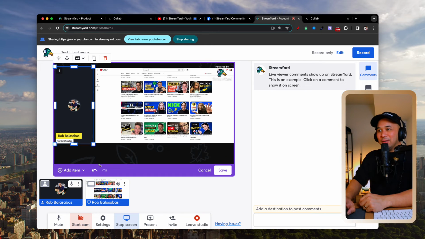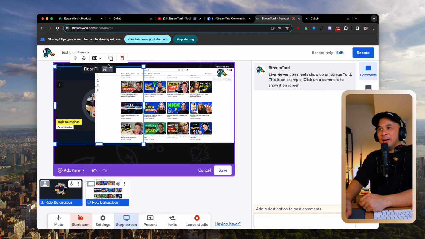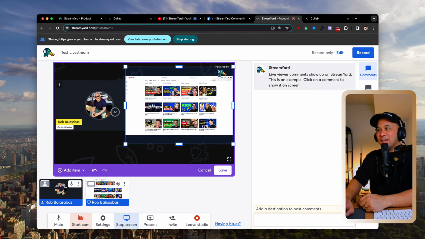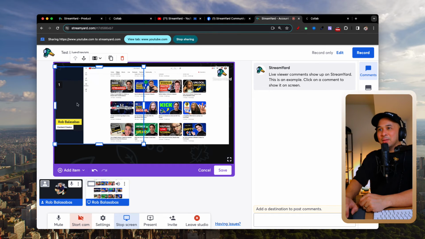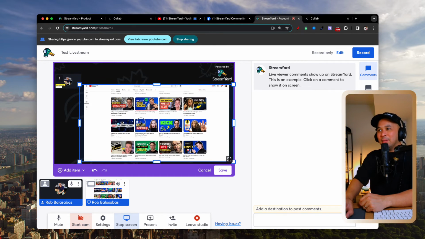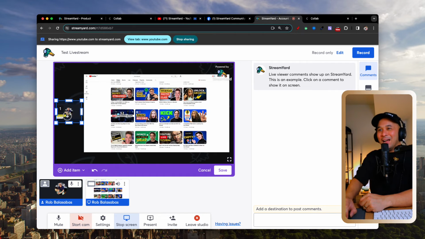And so there we go. Let's say I want to create this one and I want to add, let's see, I want to make this fit. Maybe this one will be more square. This one will be a little bit smaller, side by side, or vice versa. Maybe this one of me will be more of a small square here, that sort of thing. And so you can really get creative in how you want to show up with your layouts.